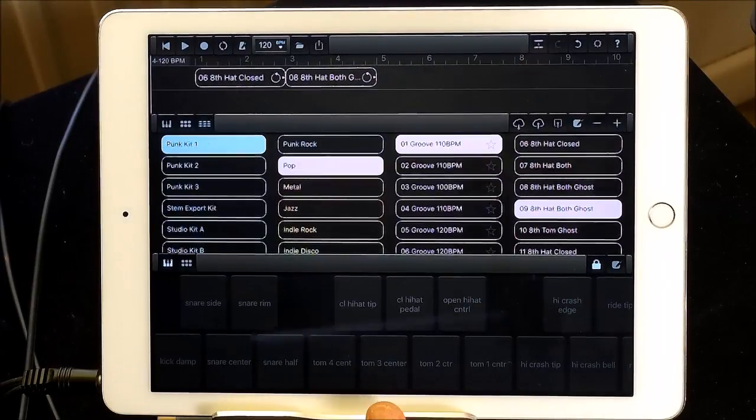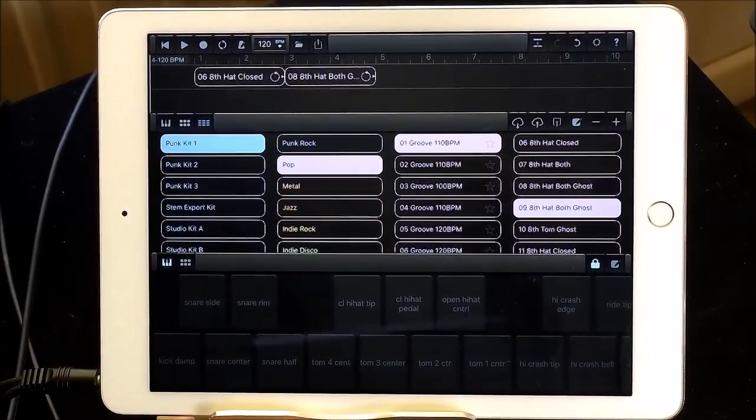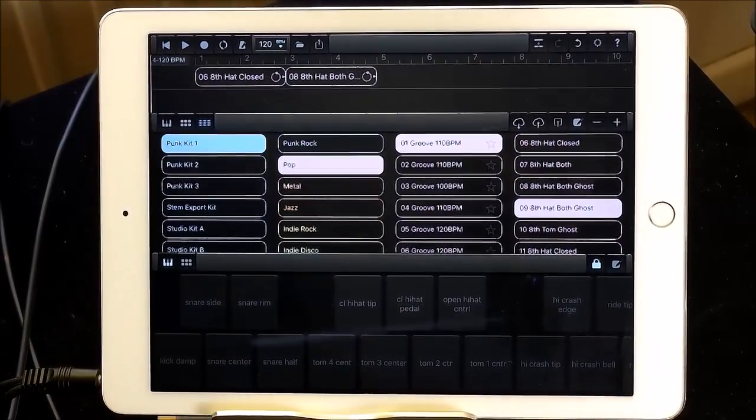Today we are taking a look at Drum Session, and this is another short tutorial on the various different things that you can do with Drum Session. Now there will be a playlist with all of these tutorials available, and there'll be links to that playlist at the end of the video and probably popping up during the video.